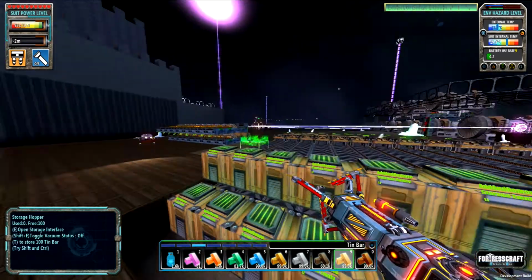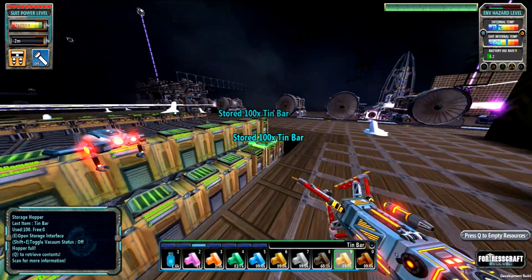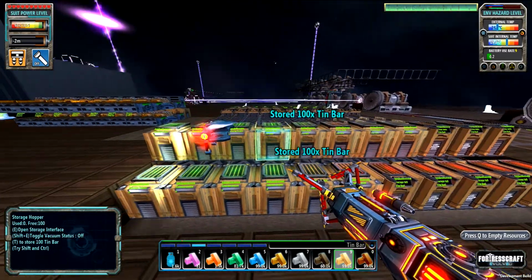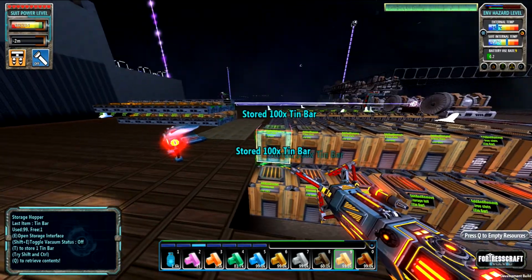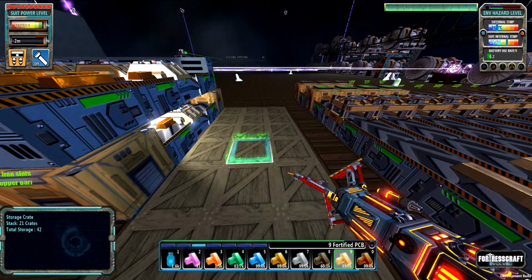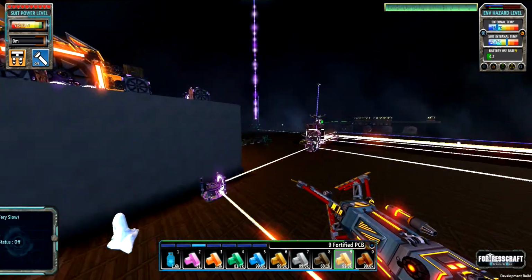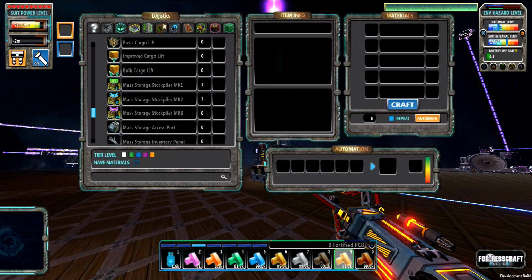So while we're waiting on those wires to be done, let's just go ahead and press out some more tin plates. I'm assuming with all of this extra mass storage fun and all these mass storage mods, I'm probably going to need more mass storage ports. Just guessing. Alright, that's more than enough. I guess I already had a couple copper wires in there from the last time I was making them.